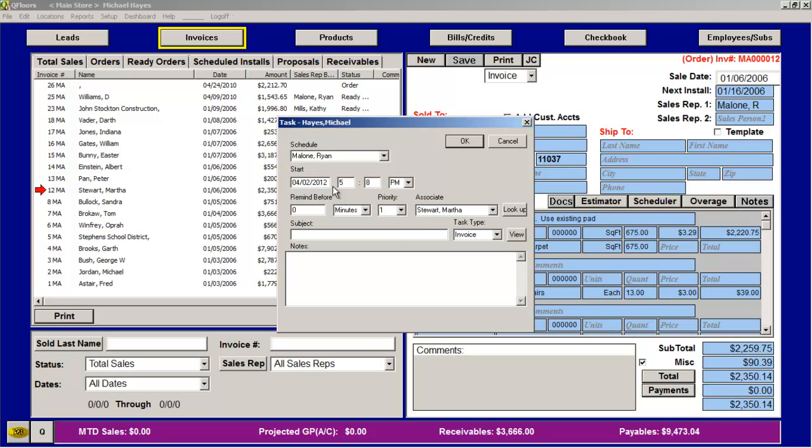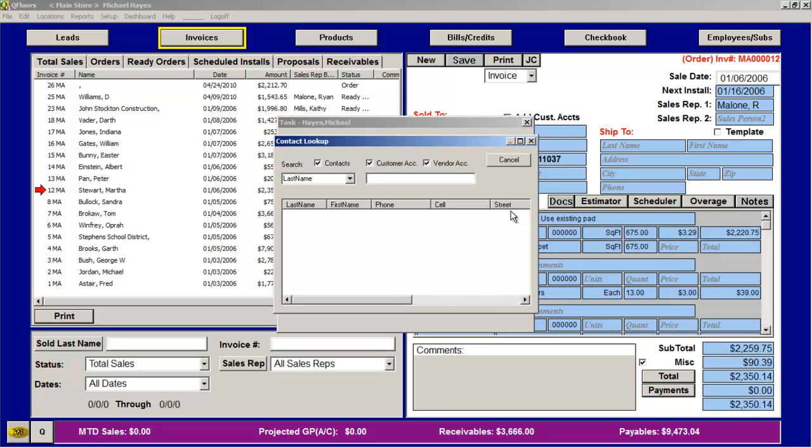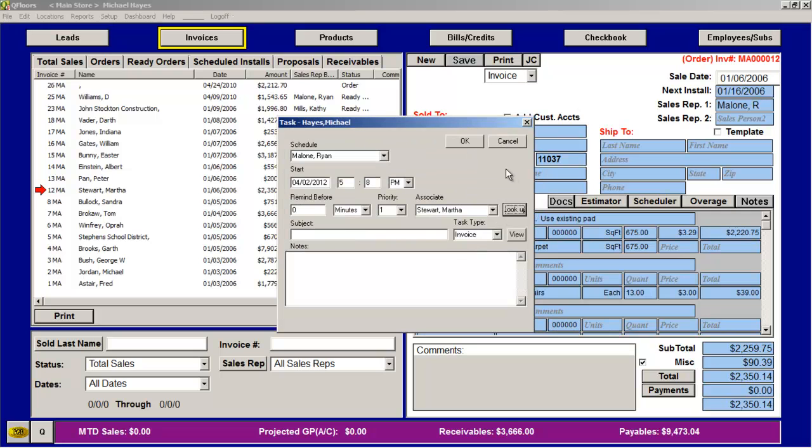It should be mentioned that when the task does come up, when the time of the task, there will be a pop-up reminding you that it's time to work on this task. You can give the task a priority, which is how it sorts it in your task list. And you can see that this box down here is telling what contact to associate the task with. And it automatically recognized that Martha Stewart was one of my contacts, and so it's going to associate it with that. If you didn't find the contact that you're looking for, you can also look up a contact in QFloors to associate the task with.